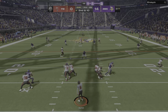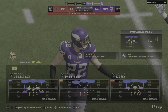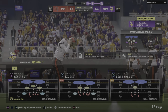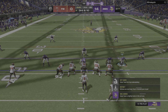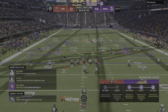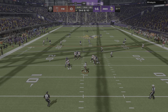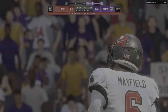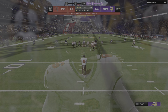Mayfield now on second down. Going up top. And that's going to be incomplete. Good effort there trying to take a shot, but it's third down. Zone coverage there, and they were playing deep. That makes it obviously a little bit harder to run by guys. And that time, there's not much of a window to get the ball in there, and it winds up incomplete. Now the throw on third down, knocked away and incomplete. It's going to be another first going into a drive here.